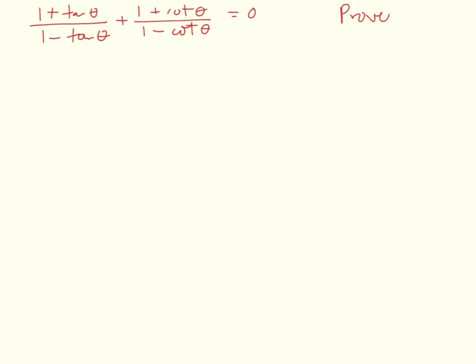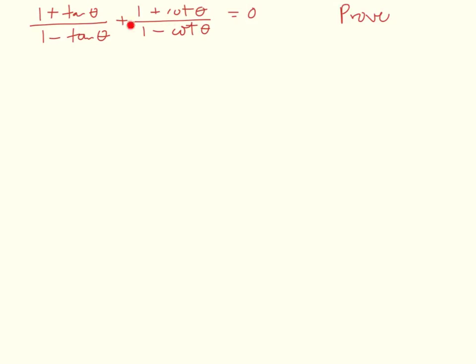All right, here's a question where you're asked to prove. So I've got a bunch of stuff here on this side that looks fairly ugly, and I've got to make all of this stuff equal to 0. Okay, where do you start? Probably, when you take a look at it, you have two fractions. So here's a fraction, here's another fraction.